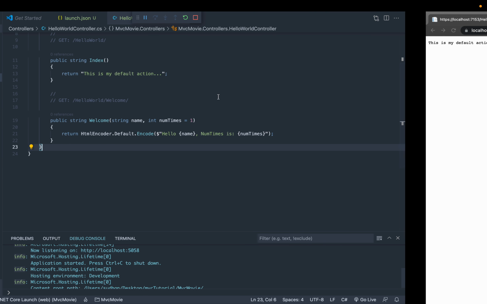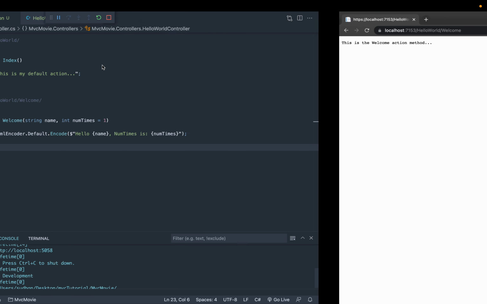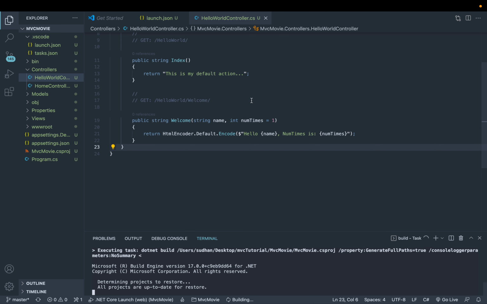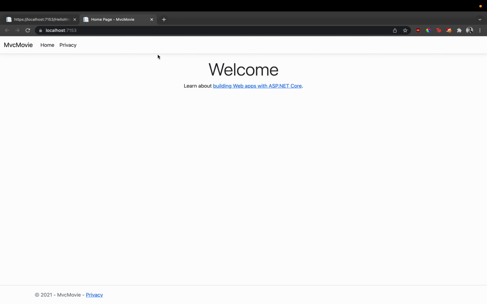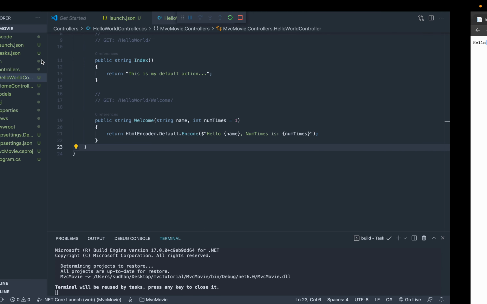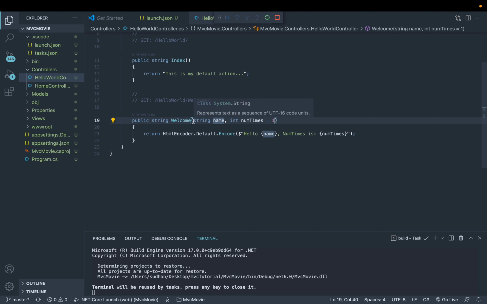Once this is ready, we can go ahead and move back to our application. If we go back to that welcome URL, we may need to refresh MVC. Once it opens, we should be able to go back to helloworld and welcome. And now we see Hello and then no name, and then number of times is 1. The reason there's no name here is because we haven't passed a name in as a parameter. If you'll recall, we need to take a name into this method. We don't need to take in a number of times because that's already initialized to a default value of 1.